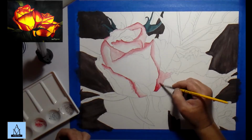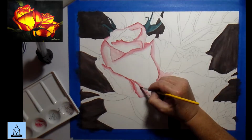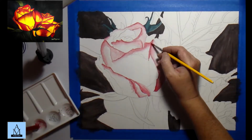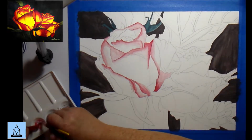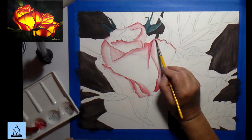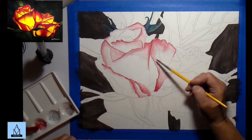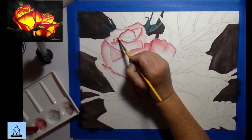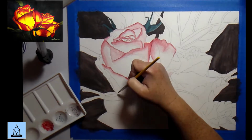And I'm just kind of blocking in my colors, like I normally do. And then I'm adding a little of the chili red. I also used cherry and poppy red. And right now I'm using a number 3 round, just a cheap paintbrush from Hobby Lobby.